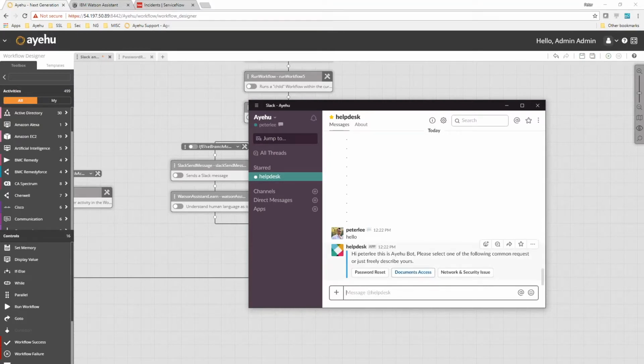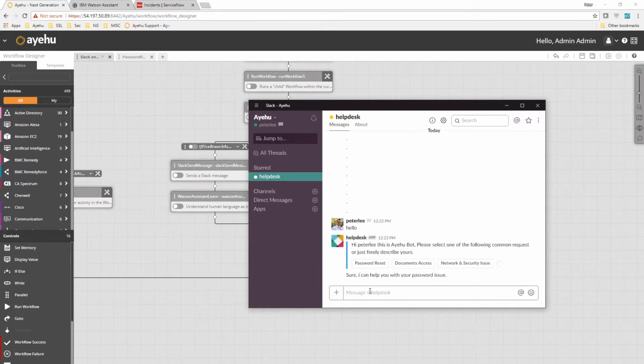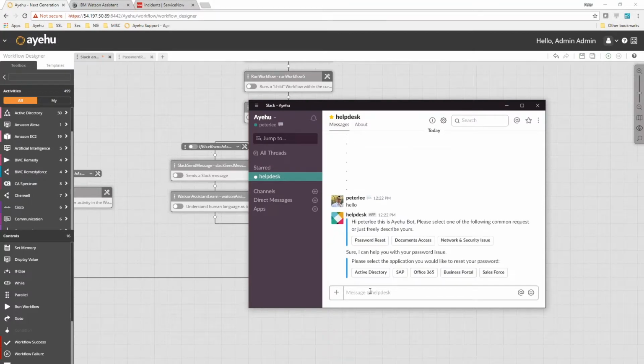In our standard function with Slack, we have an out-of-box integration with Slack. So what we're going to do is process the initial conversation. Up front, we're going to give you some buttons around what type of request you're asking for. So let's take the standard typical password reset. If I'm asking for a password reset, it's already interacting with a workflow. So I actually have a workflow executed and it's going through the different decision trees, similar to a dialogue that you can configure in Watson. But here it's a little more meaningful because it will get down to actually executing actions depending on what I'm requesting. So up front, let's say I want to reset my Active Directory password.